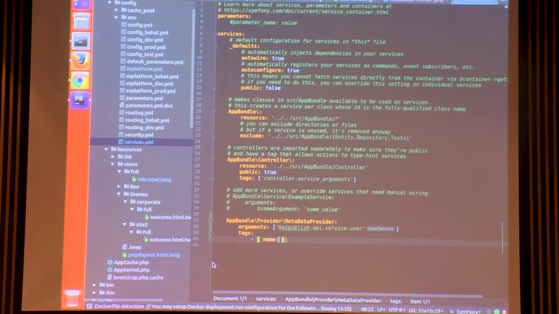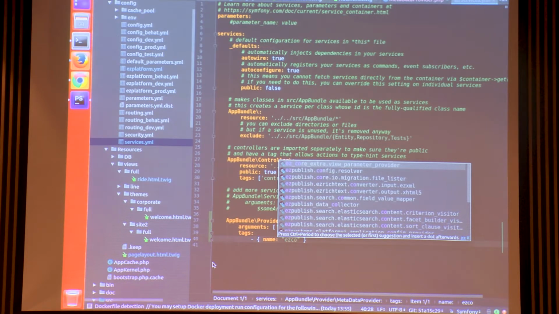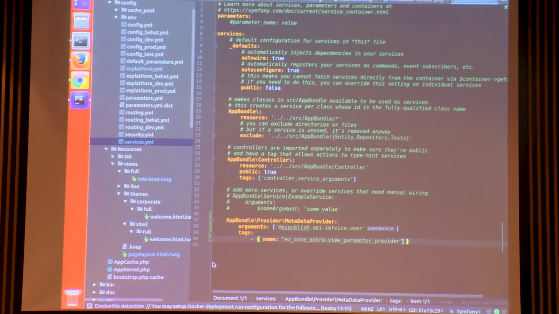So the tag name is EzCoreExtra.viewParameterProvider. And we need an alias. Alias would be metadata provider. So the alias here will help us reference this provider in our Easy Platform YAML.